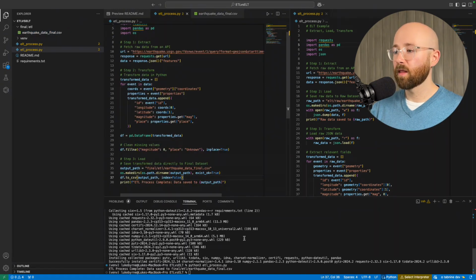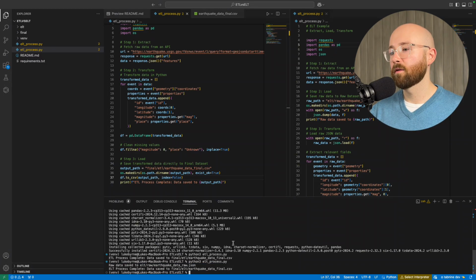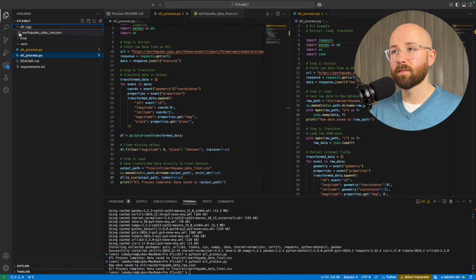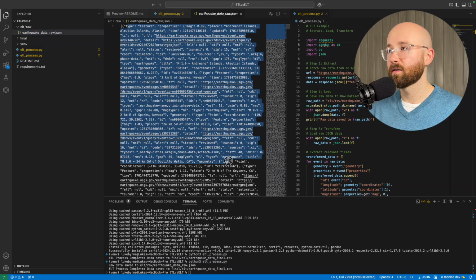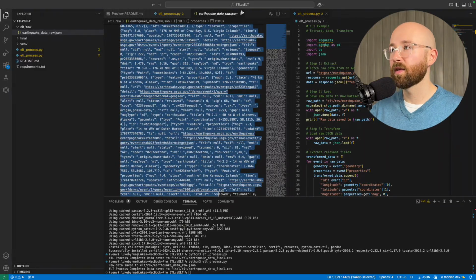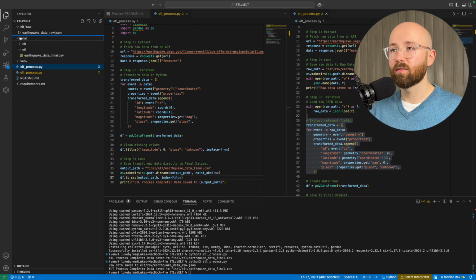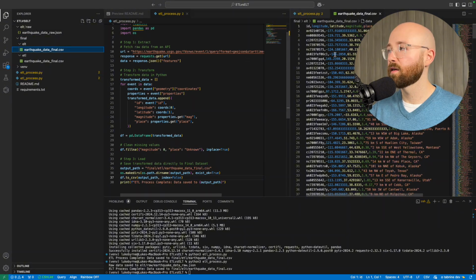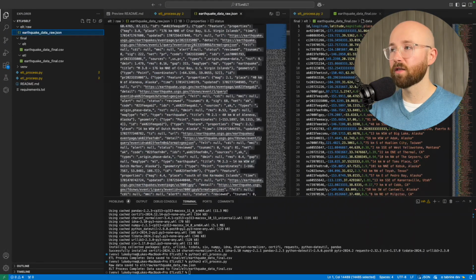Perfect. On the other side, if we were to change this to be ELT, boom. Rapid, because it's not in memory this time. So if we check it, we see that it initially saves it as a raw file, which is a JSON, exactly what we get back from the API. Then it reads that in and does the transformations afterwards. And then the transformations give us the ELT output. And there we go. As we can see, if we compare them on both sides, they're exactly the same. The only difference is that on this ELT, we have the raw data also.